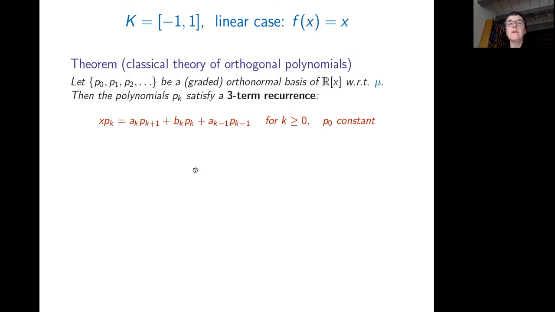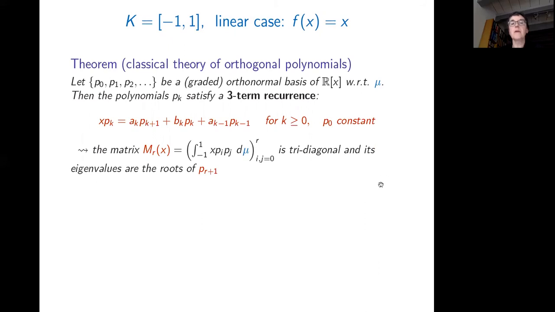Here the analysis relies on the fact that, as I have just explained, this bound is just the smallest eigenvalue of this moment matrix. And the smallest eigenvalue of this moment matrix is very well understood by going back to the classical theory of orthogonal polynomials. We have this orthonormal basis of polynomials with respect to our base measure, and the well-known fact is that orthogonal polynomials satisfy a three-term recurrence.